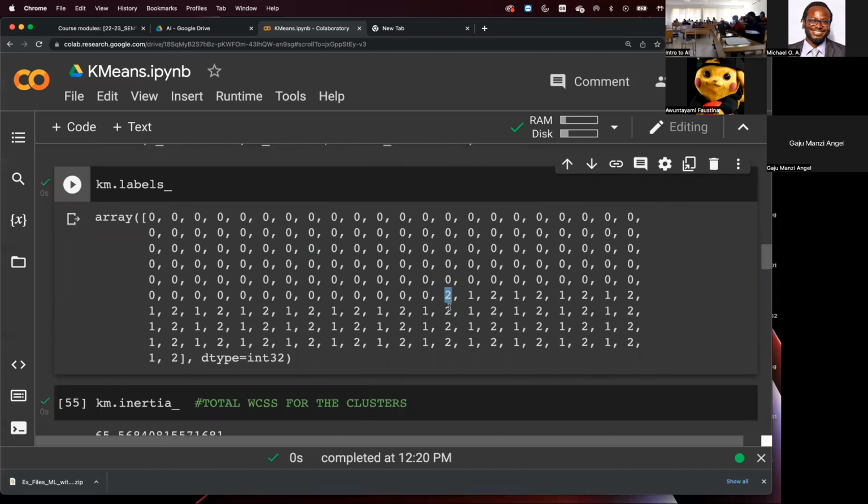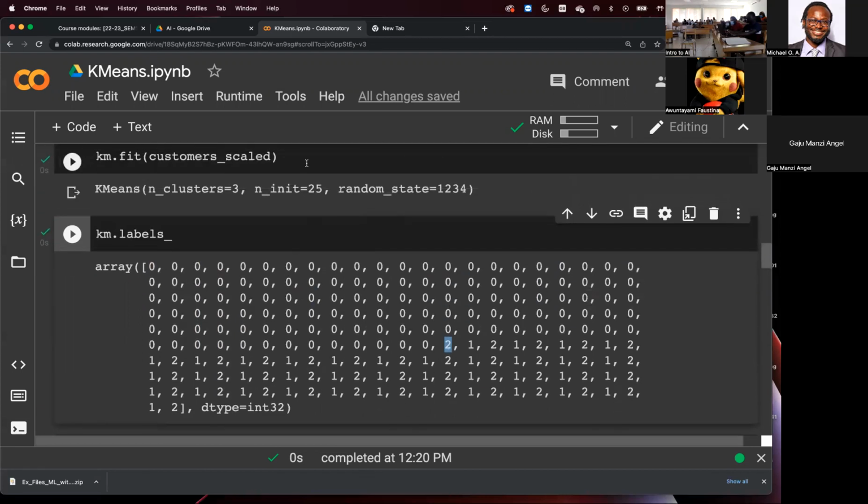So we've got some clusters created for us. There's a lot more we can do with it. All we've done is basically created the clusters, and then we just want to call the cluster labels, so we see for each item which label they belong to.